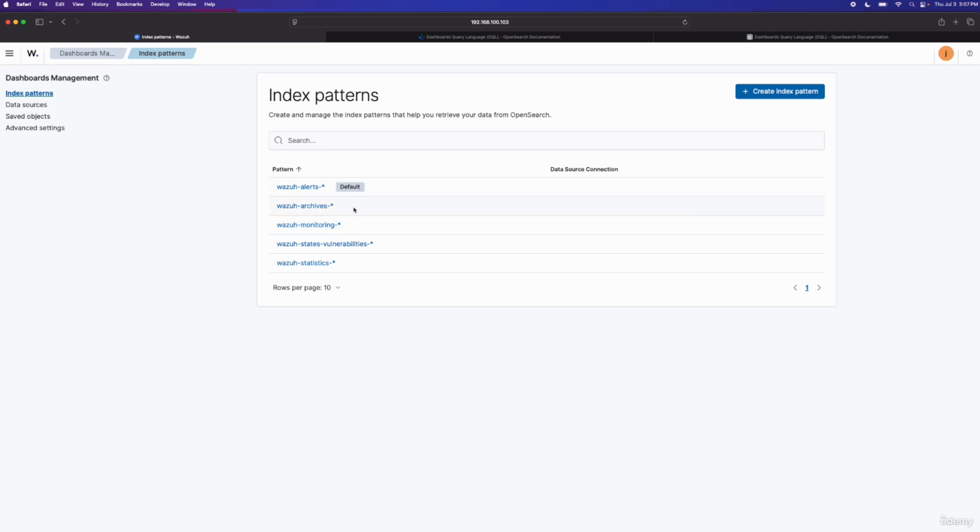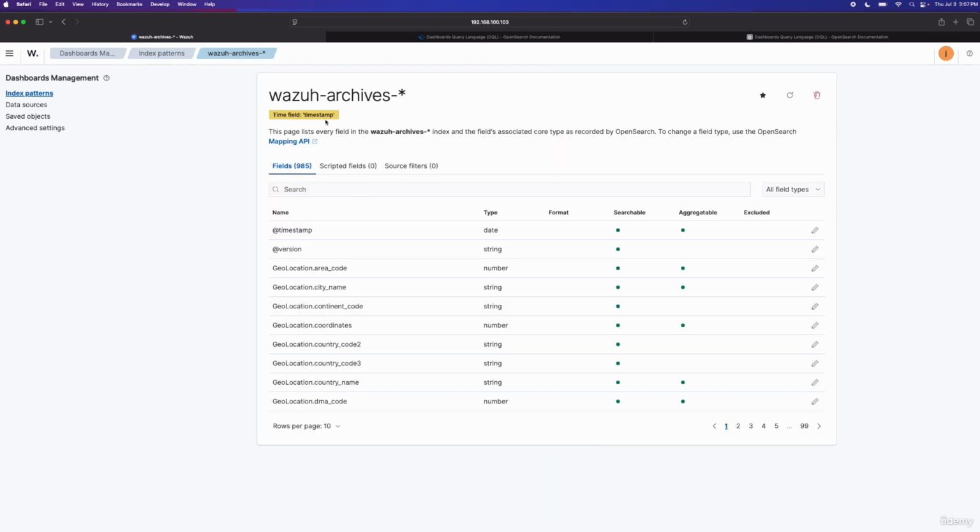We can change the default, but we'll leave it to alerts. If I click on wazuh-archives-star, we can see here is our time field, which we selected as timestamp. And remember, this has a decoder associated that we selected, and that tells Wazuh how to parse this data.